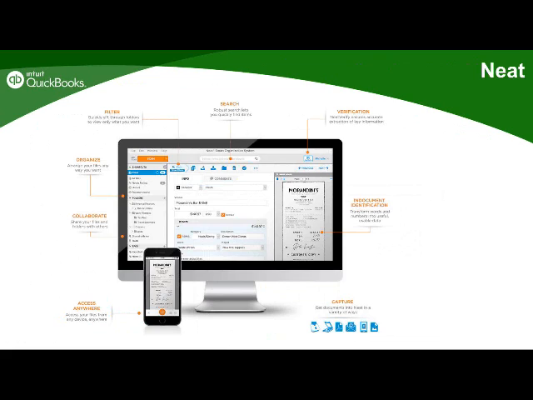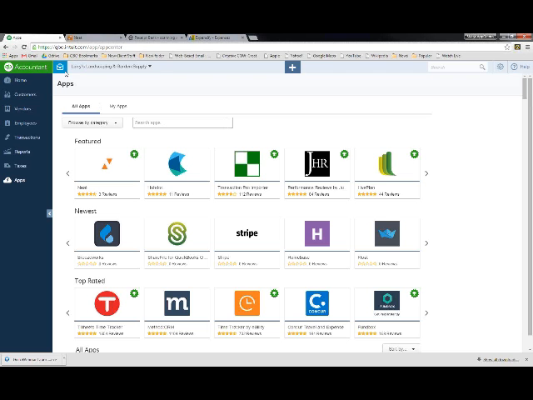But what's really cool is with the mobile apps, each one of these has a mobile app for you to capture expenses on the go. This one also has that document management, which you can see on the left-hand side, which I'll show you here in a minute. We've got searching features, and then of course the OCR, where they can read. I don't remember what OCR stands for. I'm sure someone else on the line that's smarter than me does know what it stands for, but it's where the software basically can read the information off of the receipt and transfer that information into the system. So it's more fun to go in here and look at stuff.